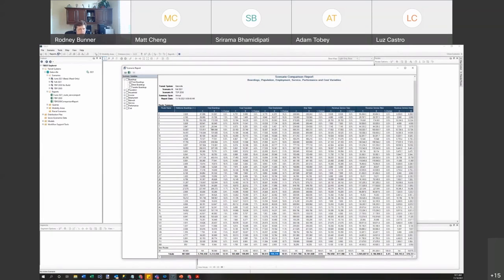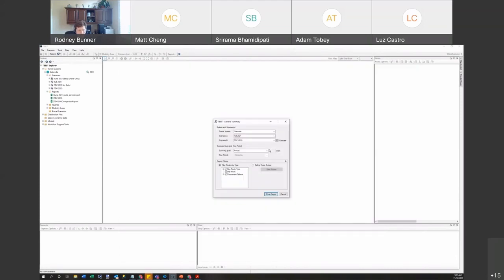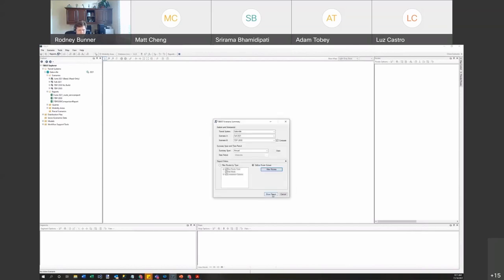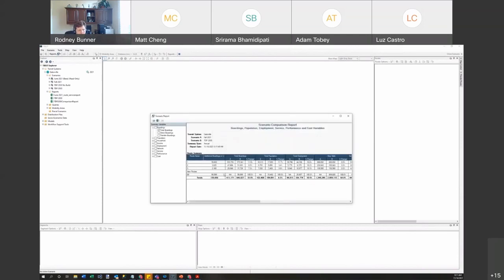Okay, so that is the annualized report that you can generate. You can also, as I mentioned, do subsets. So if you filter routes on a subset, maybe I want 1, 2, 3 and my new 88 in a report. So here's my 1, 2, 3 and my new 88 in a new report.